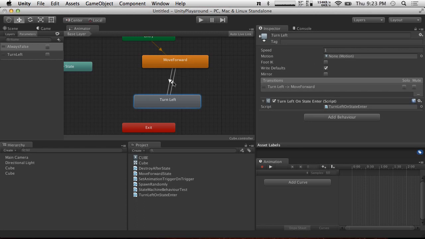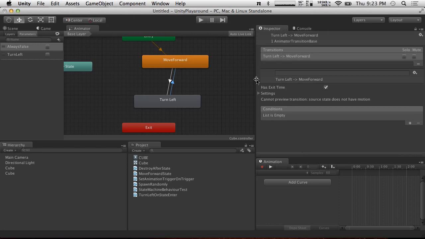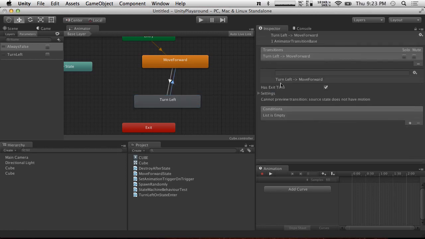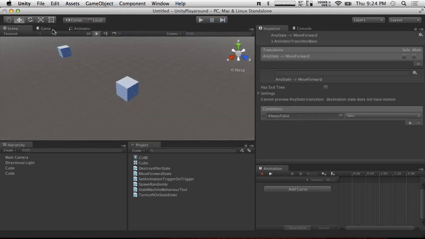Where's the transition back? So here's the transition back. Let me make this a little bit bigger. We should look at this state. All right, let's try running. Not exit time, and let's give it another parameter. Let's do always false, because we have it here. I just am curious if this will actually solve it. I don't think it will, but... Oh, it did! A little hack worked.